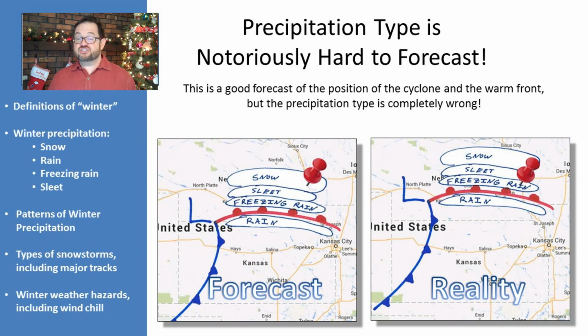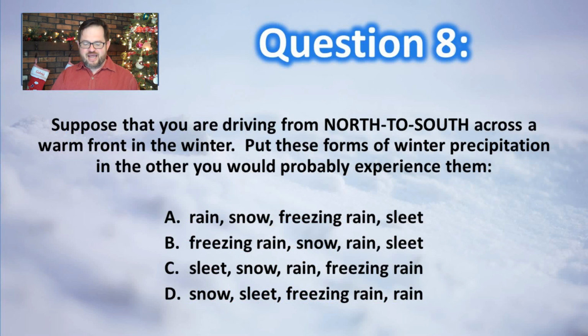Okay, 6 inches of snow is only a half inch of rain. You tell the public it's going to be a half inch of rain, they don't care. You tell the public it's going to be 6 inches of snow and schools start to close. The difference is only a matter of a few tens of kilometers. This is why winter forecasts are often horribly wrong in terms of the type of precipitation that you get. Now that we know that nifty little trick, let's go on and answer a couple quick questions about the distribution of precipitation along a warm front before we go on to the next part of our lecture.